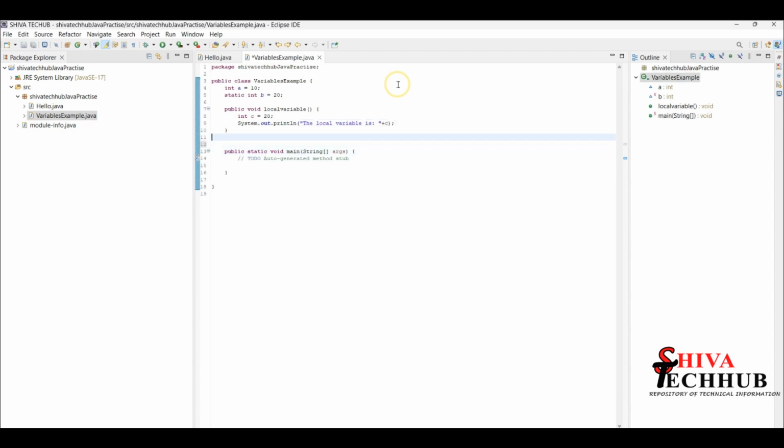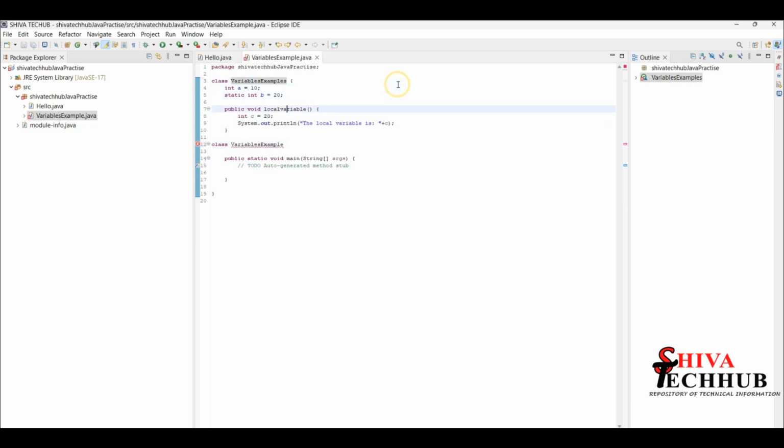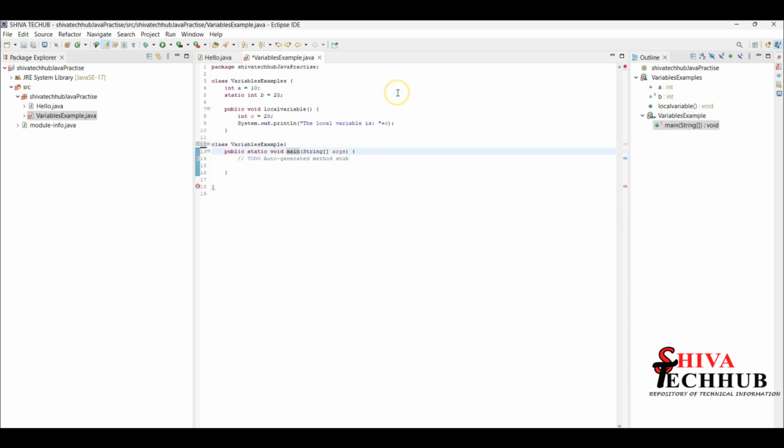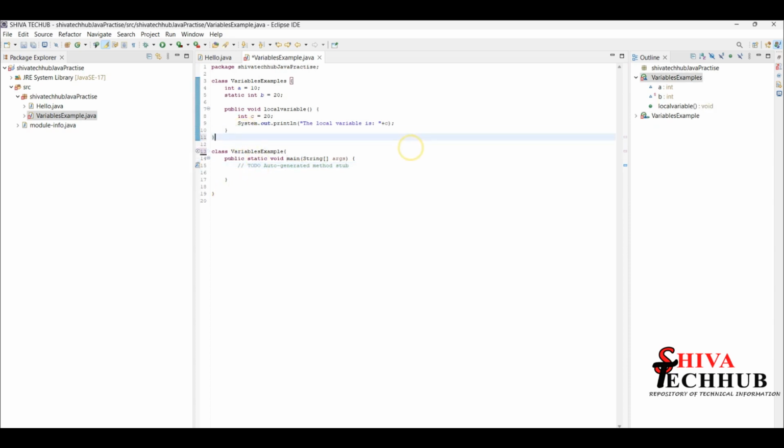First, then let me create another class. Rather than a public class, I will just use the normal class before specifying public. So class VariablesExample. Next, let me close this class definition here itself.